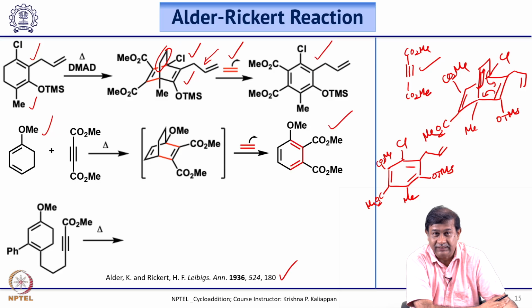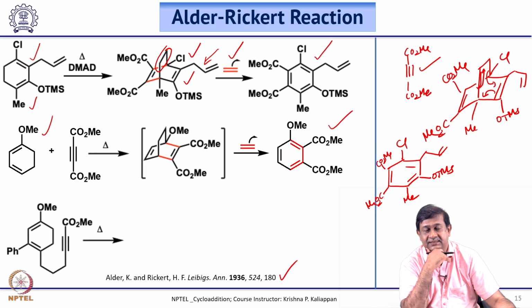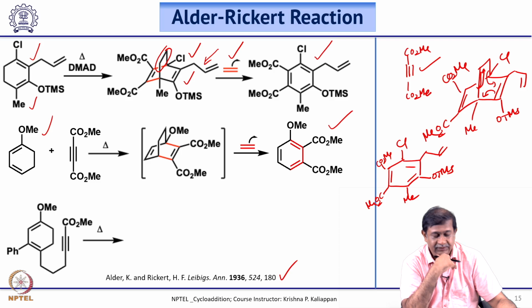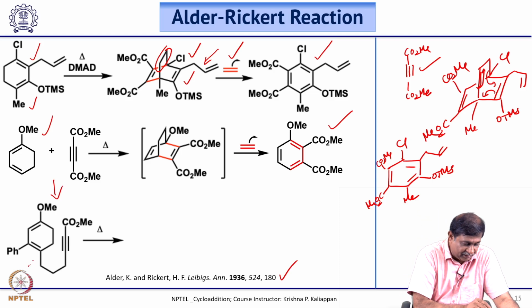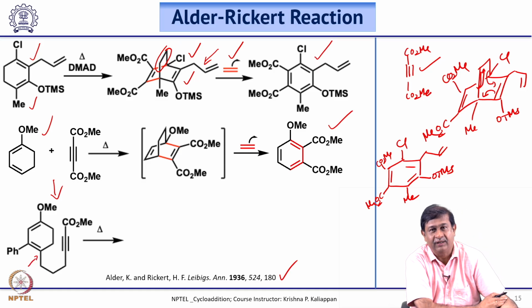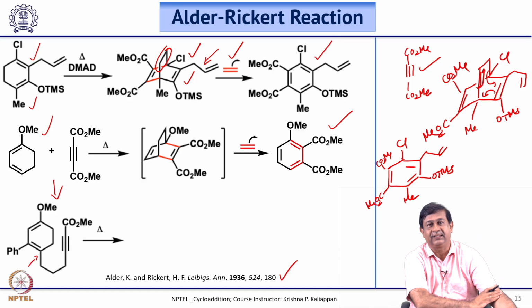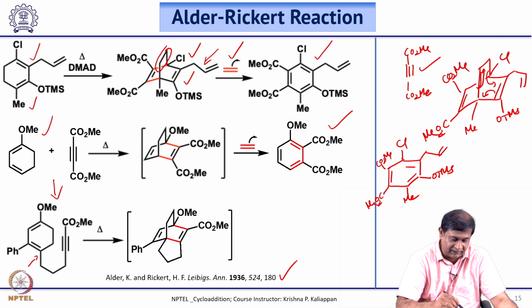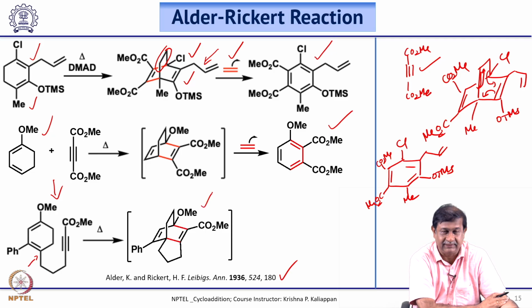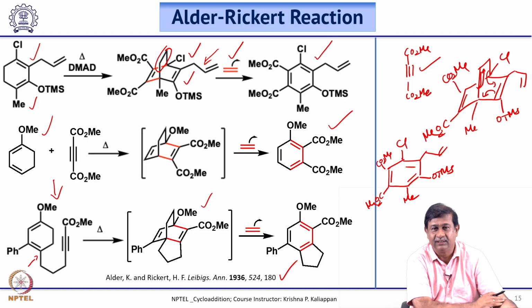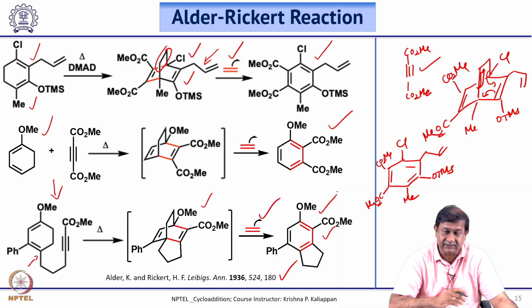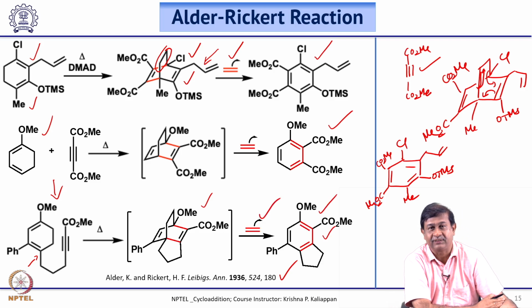And one can do this intramolecular way. So, we have already discussed intramolecular Diels-Alder reaction. So, this is an intramolecular type 1 Diels-Alder reaction, where you can see the dienophile is attached to the carbon number 1. Now, if this undergoes intramolecular type 1 Diels-Alder reaction, that should give this bicyclic intermediate. Actually, it is a tricyclic intermediate. So, this can undergo elimination of ethylene through retro Diels-Alder reaction to give this type of indane derivative. So, the loss of ethylene and then formation of this aromatic compound are the driving force for the Alder Rickert reaction to take place.